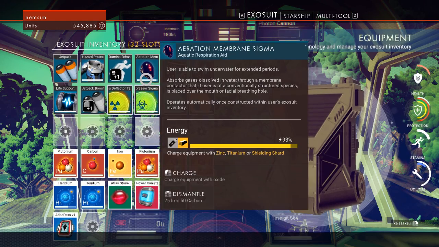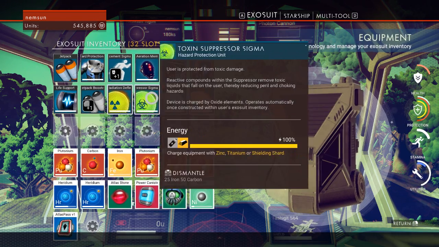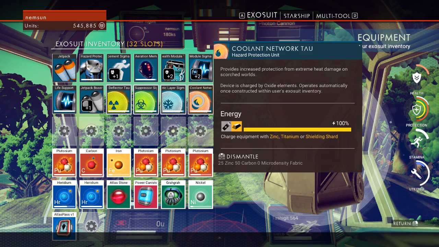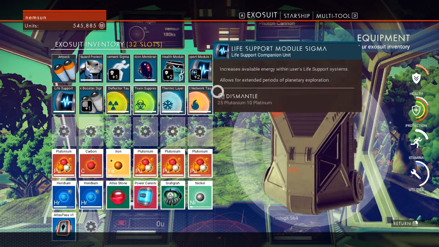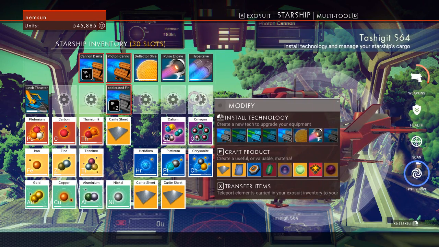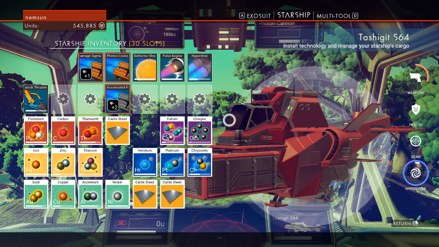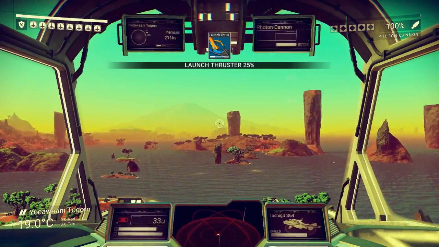There we go. Alright. So yeah, I got this aeration membrane, which is basically a helmet and a health module to help me out a bit there. Better life support. I've got all of these different deflectors: radiation, toxin, thermic and coolant. So I survive in all different types of atmospheres, and I can go underwater, and all those different upgrades are cool for my suit. I like that. I like my suit. And then in the ship, well, I could fill this full of upgrades, really, and get better gun fighty power, and then leave space for the other elements and stuff to be able to do these upgrades quickly. But really, what am I trying to achieve with this now?